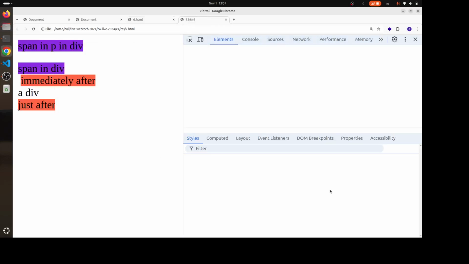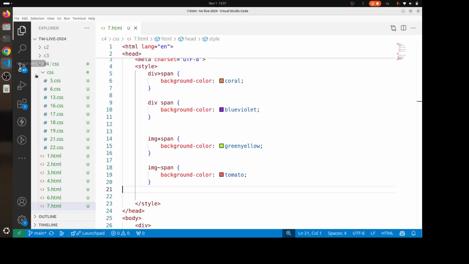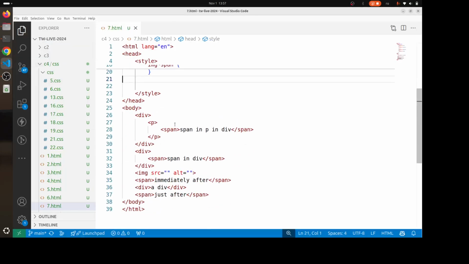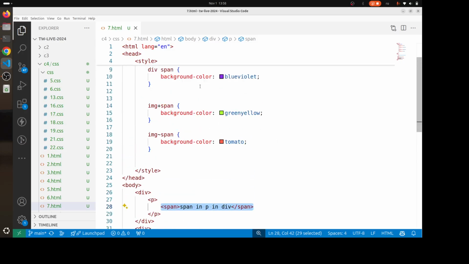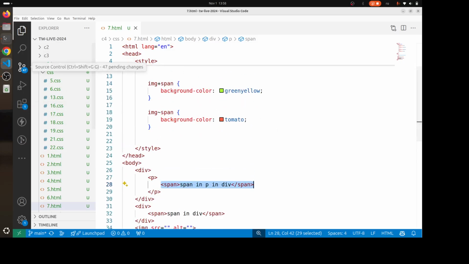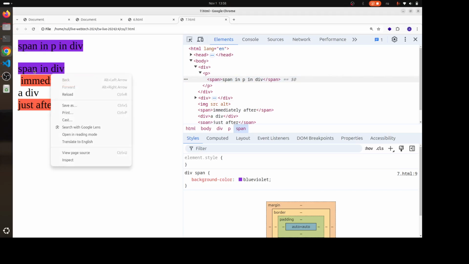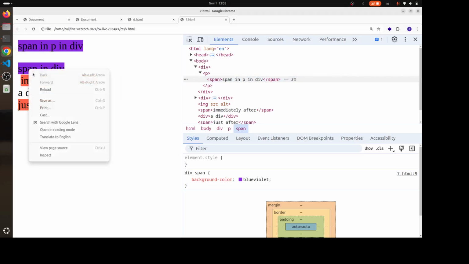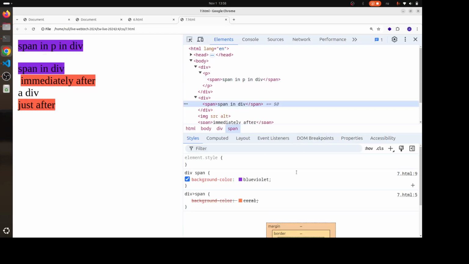And if I look here, I'm going to see first. Let's look at the code. So this span is a descendant, but not a child. This span is a descendant and a child. Now, for this one, I have no conflict, right? What's going to apply is this rule. It's blue-violet. But I'm going to see that both of them are blue-violet because both of those rules were equally specific, and the descendant rule just came afterwards, right? Which is not necessarily as intuitive as specificity might suggest.